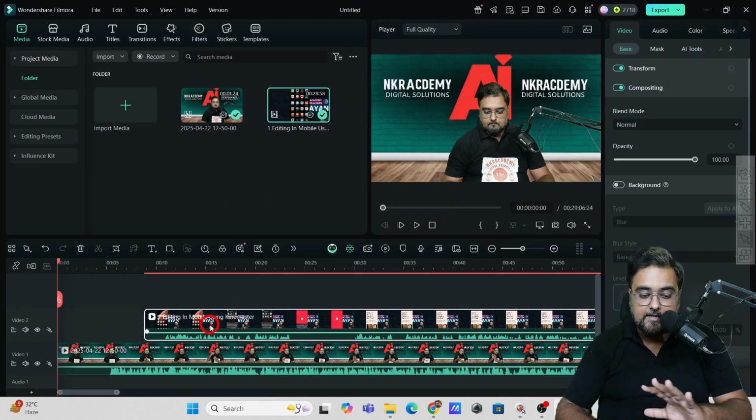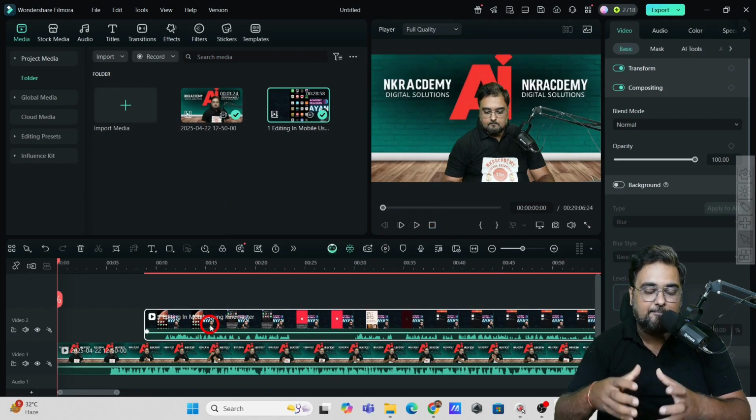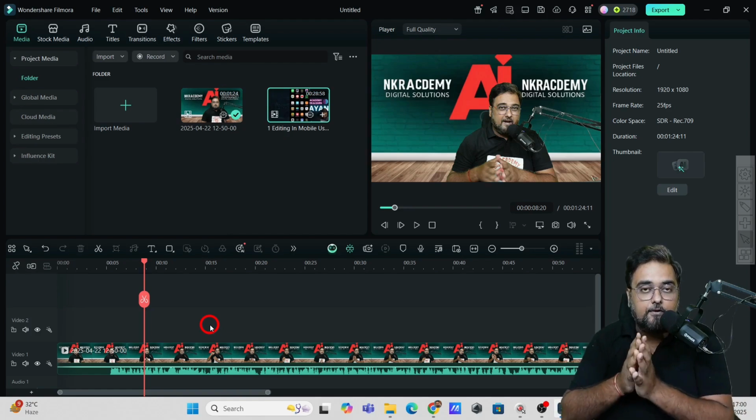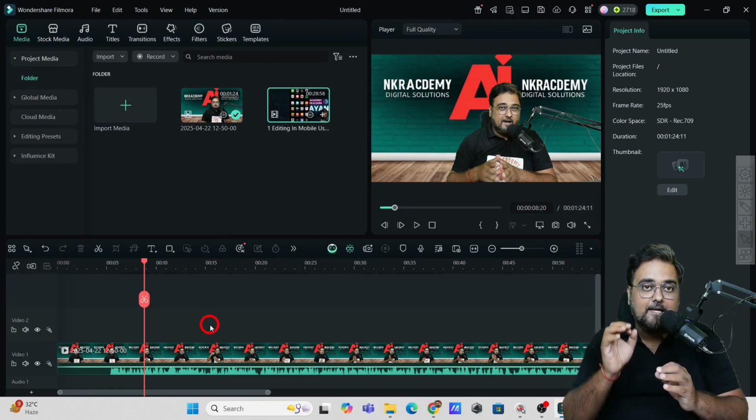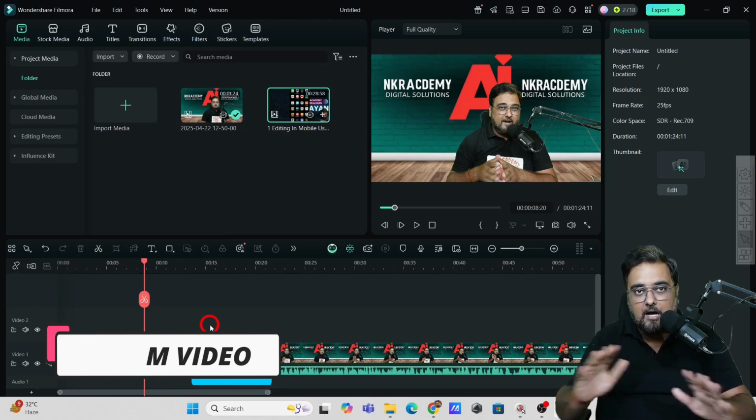So that's how it works. These two are the ways in which you can add your media. Now once your media is added, we will go for some basic things that any and every editor needs at the start, which is actually trimming or cropping the unessential part out of the video, right?